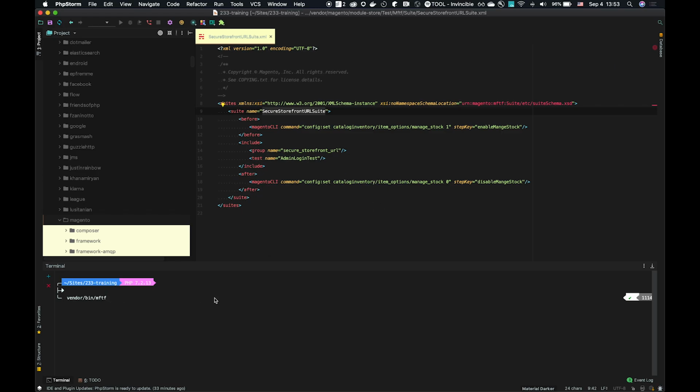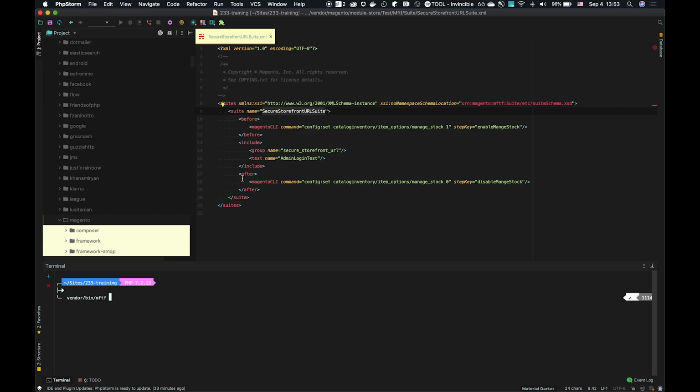However, there is a catch in running tests that belong to a suite. This test, admin login test that I've added here, well, that's now in the scope of this suite. Because of that, you will not be able to run this test independently.